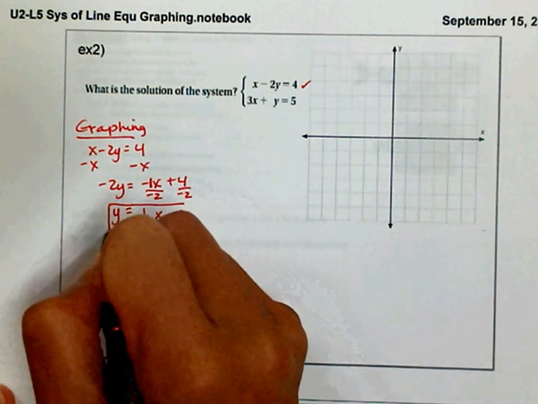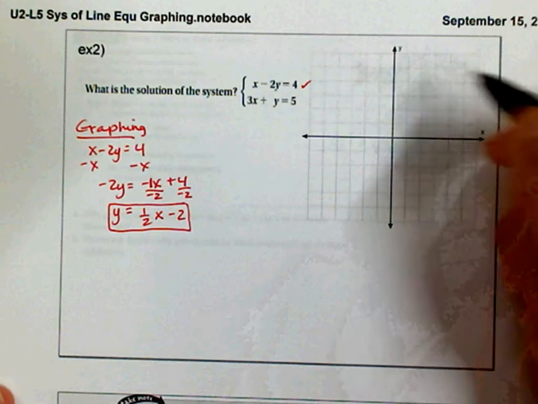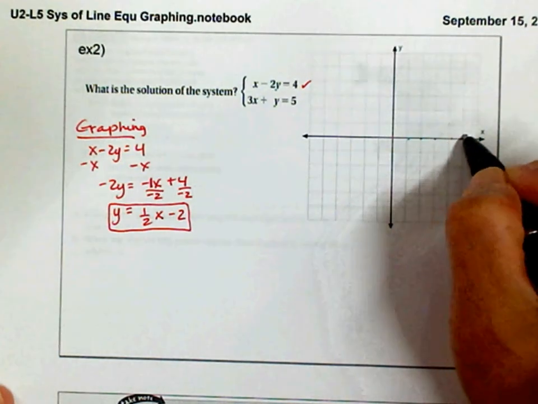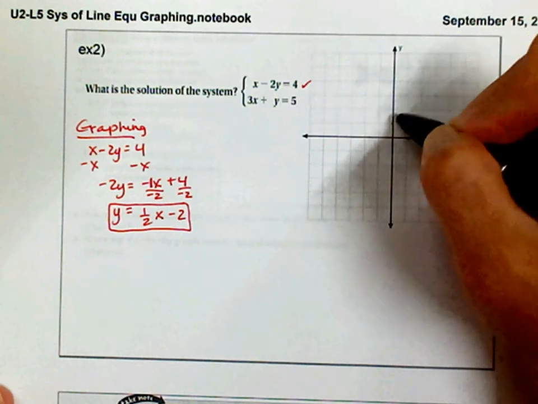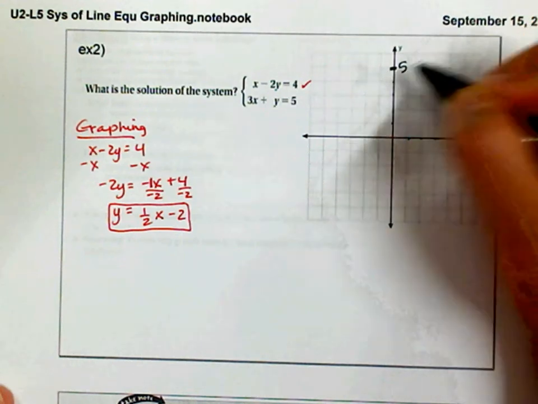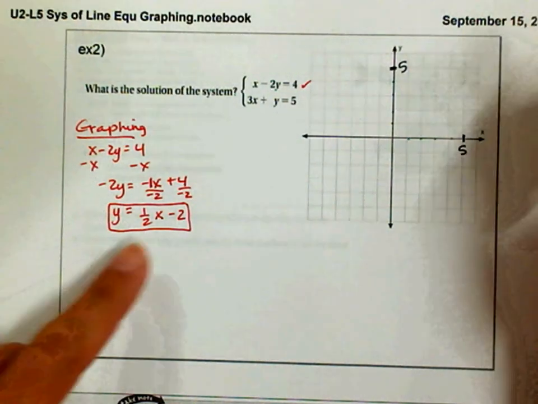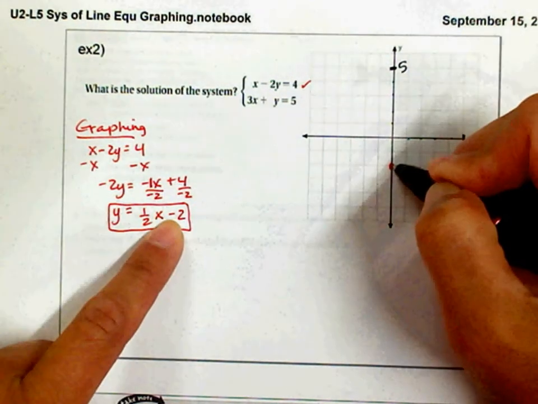Okay? So let me graph this real quick. 1, 2, 3, 4, 5. Make sure you label 1, 2, 3, 4, 5. Don't assume it's 1, 2, 3, 4, 5 every time, because that could be a 50. -2 is the y-intercept. Slope is 1 up, to the right 1.